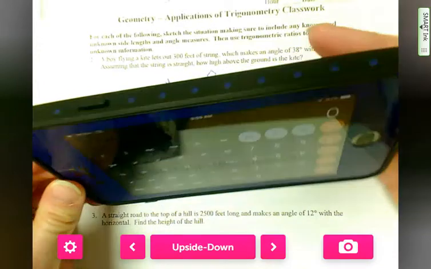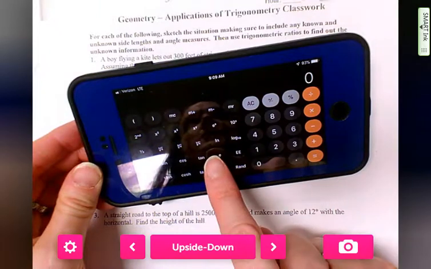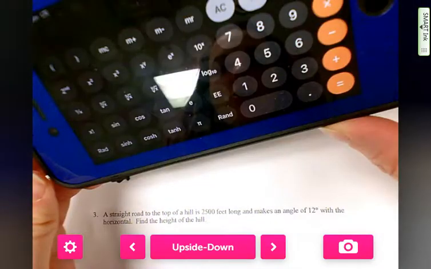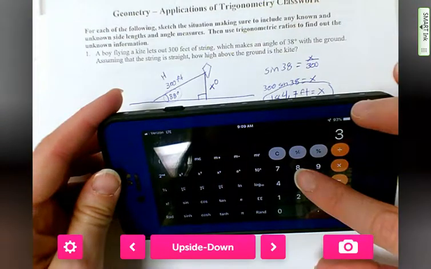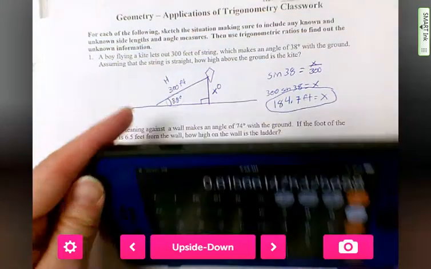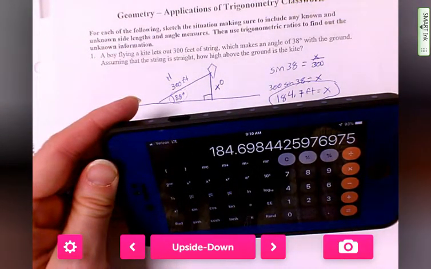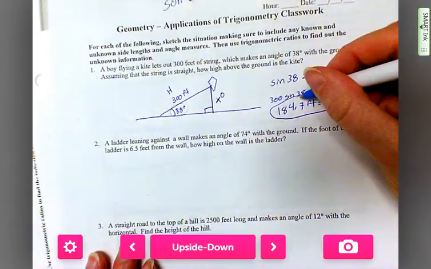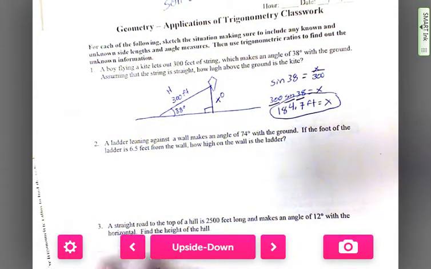So I turn it sideways. Do you guys see where it says sine, cosine, tangent? Okay. So I just have to do it. When I do it on my phone, I kind of do it backwards. I plug in 38. And then I push the sine button, and then I times that by 300. I still get the same answer, but I have to do it backwards. So I put 38 in, then the sine, then times it by 300 when I use my iPhone. You guys okay with that? So nobody should come to me and go, Miss Murphy, I couldn't do it because I didn't have a calculator? Because you have one on your phone.